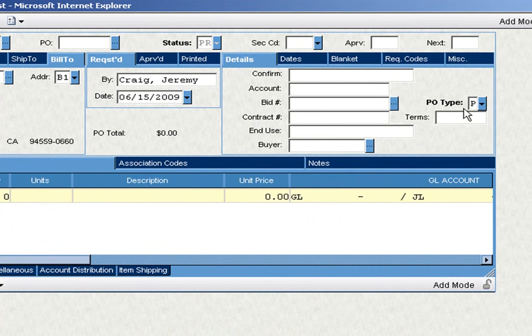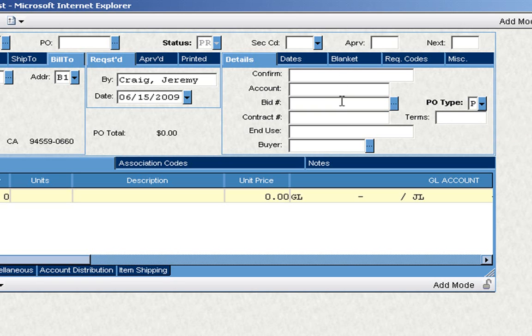My purchase order type is regular. Anytime you see bolded items, that means it's required to be filled. I have an option of blanket, contract, or standard PO, and this is a standard PO. Because of that, none of this information above needs to be filled out outside of that.